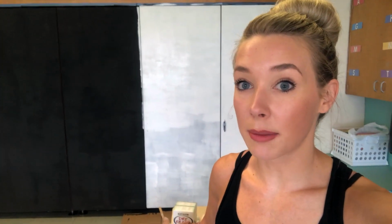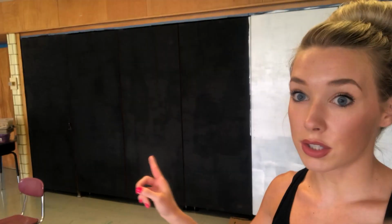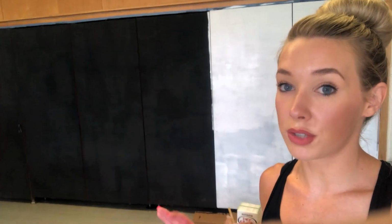Remember when I thought 2 cans would be enough for the whole wall? That's a joke because this is all of 1 can and it covered like a door and a half, almost 2 actually. So I think what I'm gonna do is open the other can and commit to using 2 cans for 3 doors, and then I'll go get 2 more cans at Home Depot. It's not too far to do the other 3 because it has to look good now.